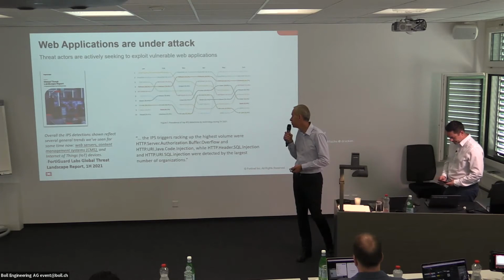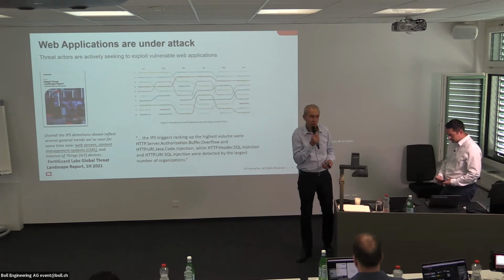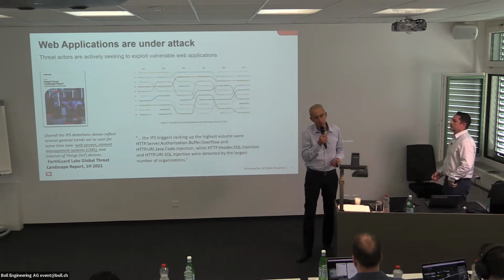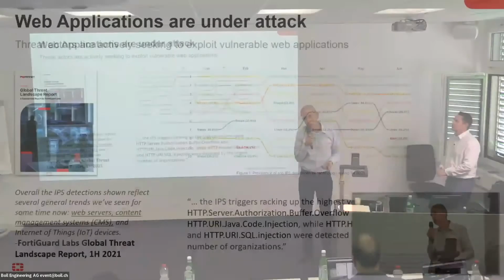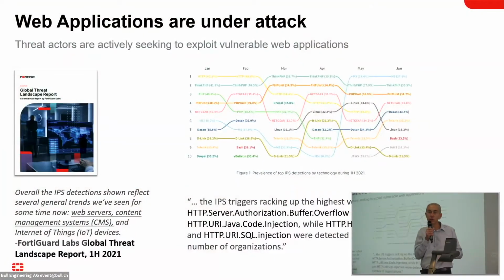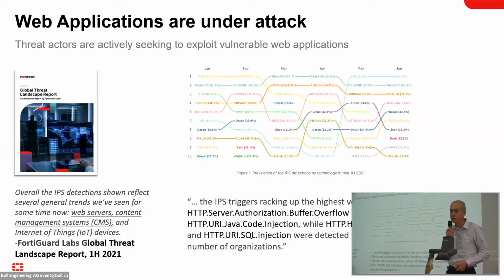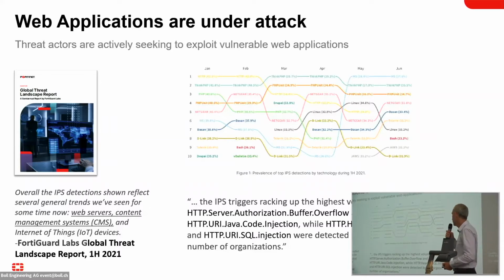So it is clearly one of the major risks that customers need to address, and we have seen that IPS detection is now becoming the key focus. You cannot use just a firewall, because FortiGate does not see the HTTP traffic at the same level of granularity. So there is a need now to protect applications much better due to this explosion of threats and attacks out there.